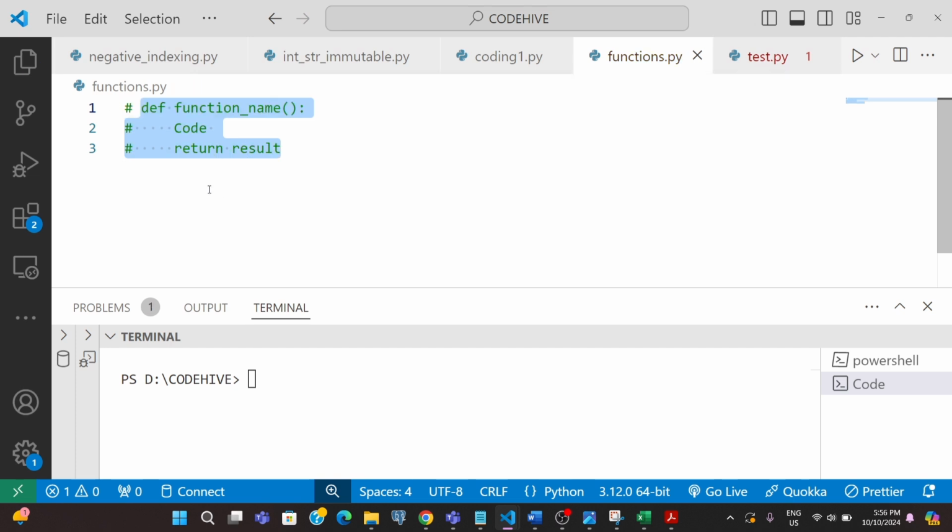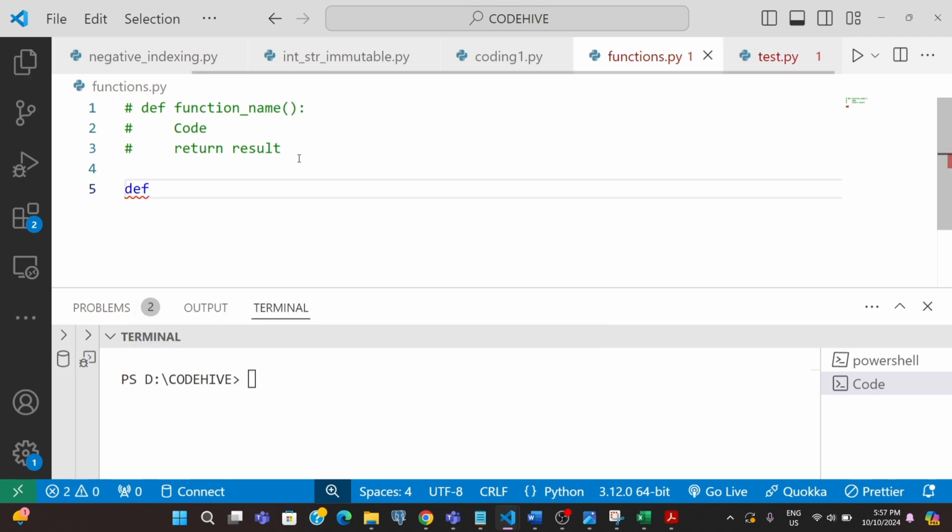Clear? I will write another example so you will get better clarity on how this works. For example, I want to write a function to say hello. First I am defining the function with def, then the function name. You can give any name. I am giving say_hello. So say_hello is the function name.